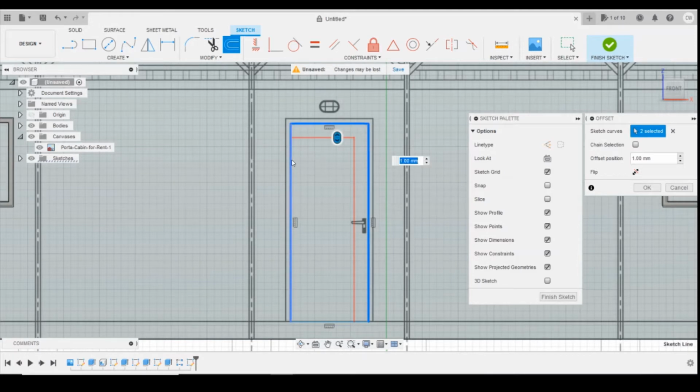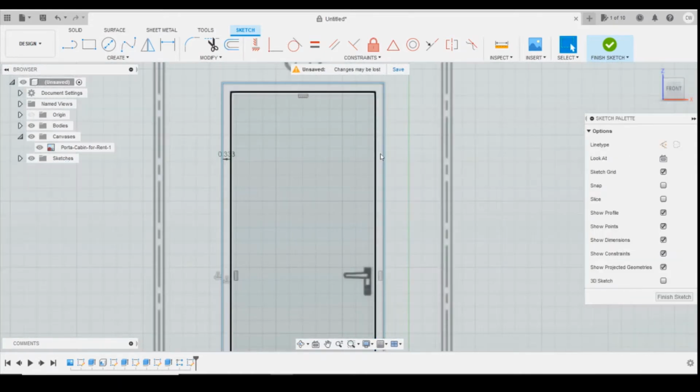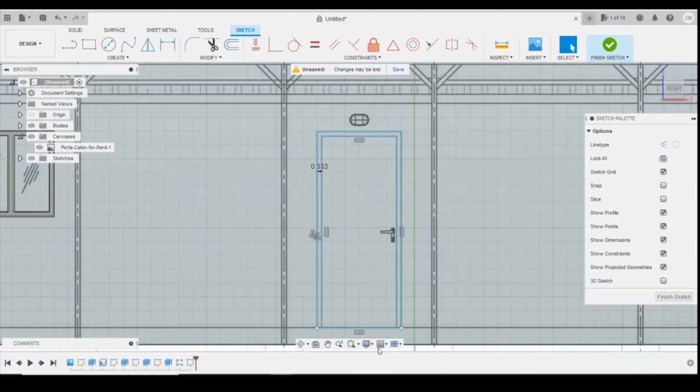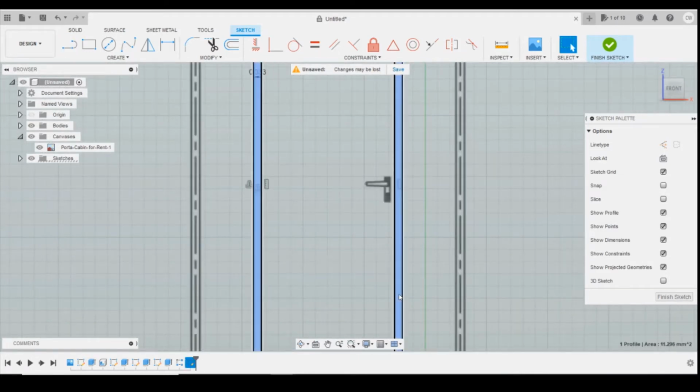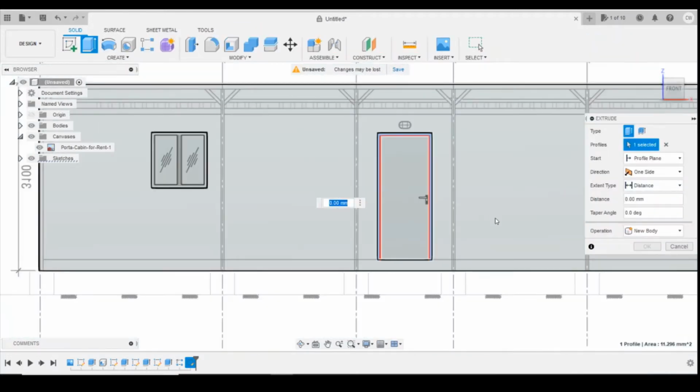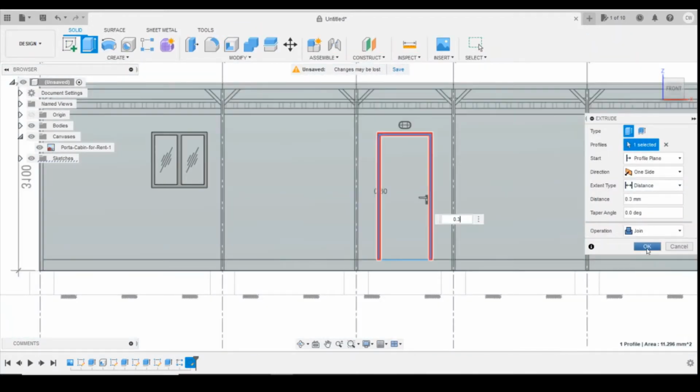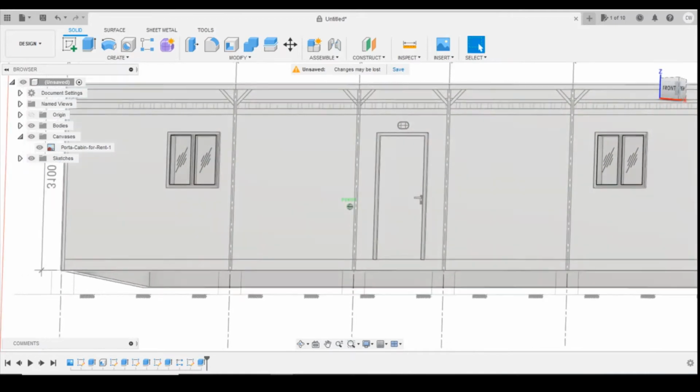We'll select the 3 sides that we want to put the frame around, and we're going to move it to the outside by sticking a minus in there, and then change that to 0.3 millimeters or thereabouts. Okay, and then you see I can't extrude this, it's trying to do the whole face, so we've got to draw a line across the bottom just to close that surface in, and then we can select that center part there, and then we can extrude that by 0.3 millimeters again. Gives us that relief that we're looking for here.